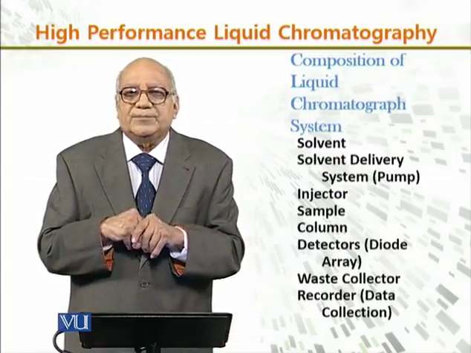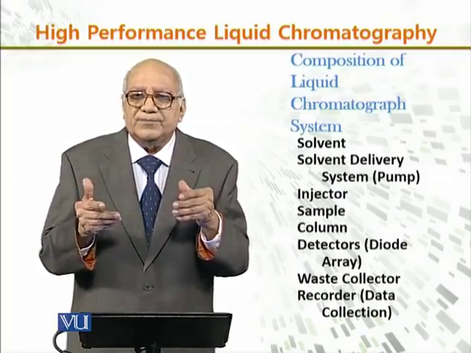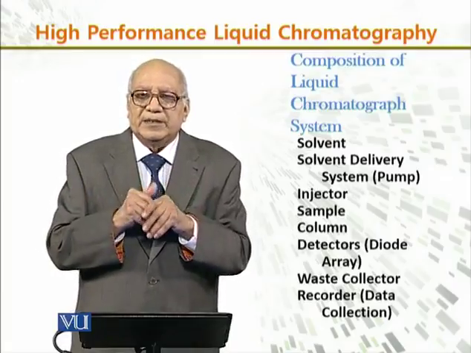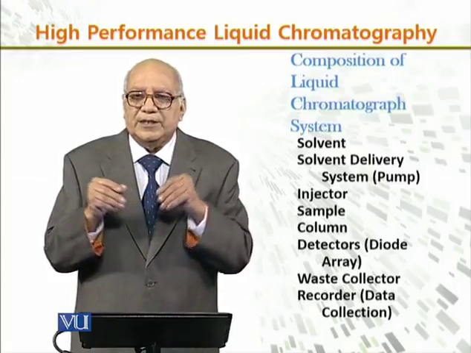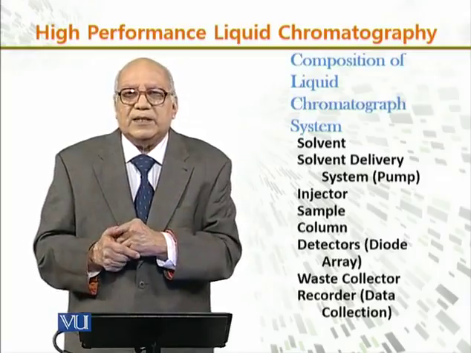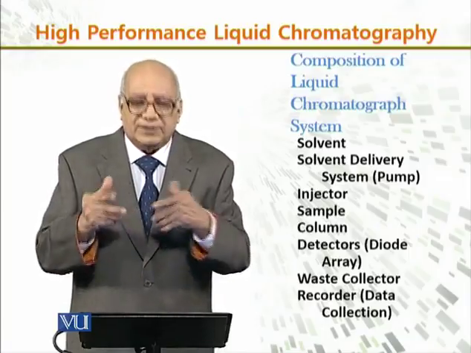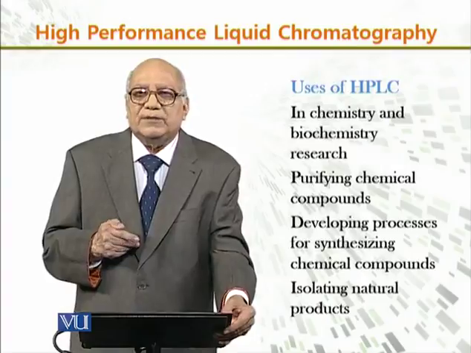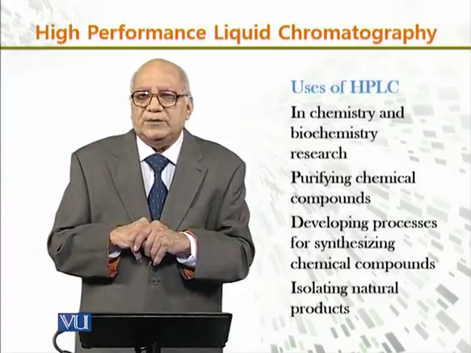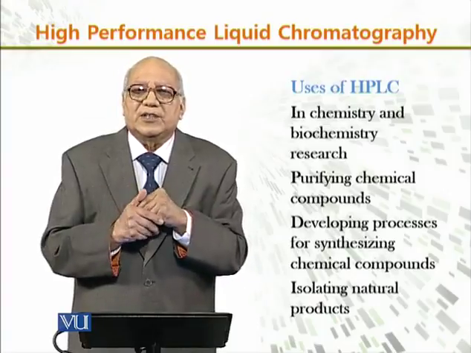Now, the composition of the liquid chromatograph is: there is a solvent, then a solvent delivery system, which is the pump, injector, sample column, detector, which is an array of diodes, and then of course a waste collector, and the recorder, which records the data whatsoever. HPLC is used in chemistry, biochemistry, in molecular biology, and in all sorts of modern research.